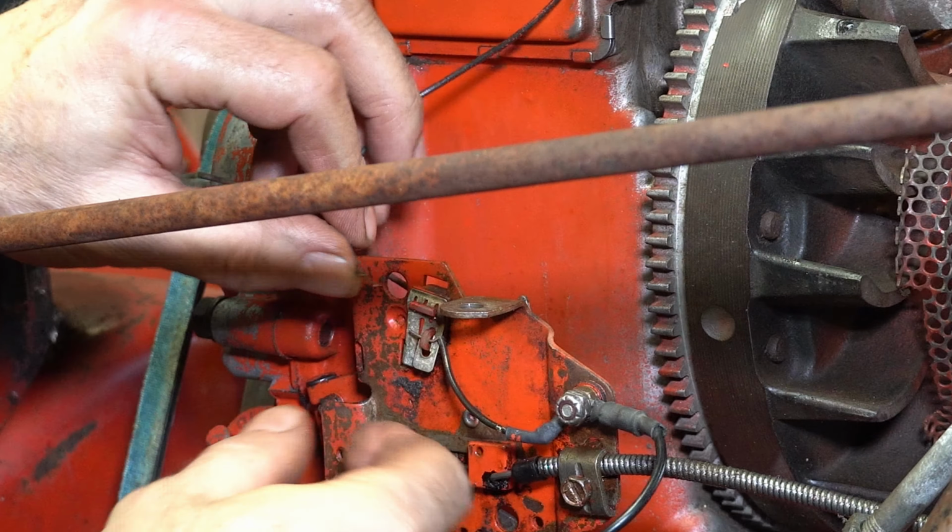I just want to do another test. So this arm here, which is part of the governor, was hitting this bracket. And so I just bent the bracket a little bit out of the way. I bolted it up in here, right? And I also moved this whole sheath forward. So now, and you can see that, because this was barely even moving. So that's idle, right, as per up here. And then when we move the rod, you can see here, it puts some pressure on it, trying to fight against the spring and the governor, and it should make the RPMs go up quite a bit. So let's just do a quick test. Here we go.